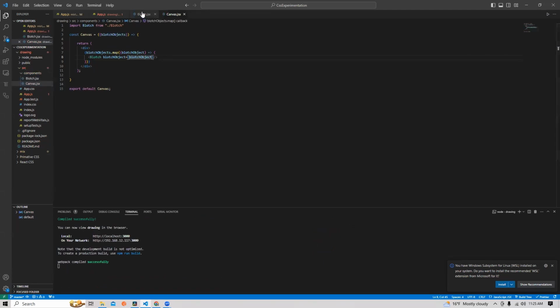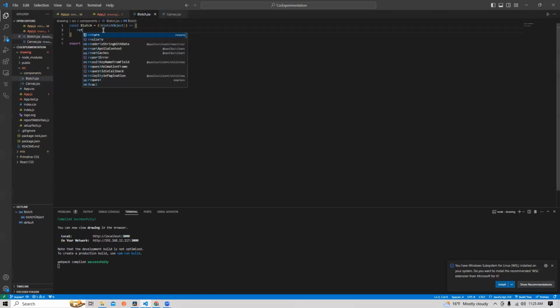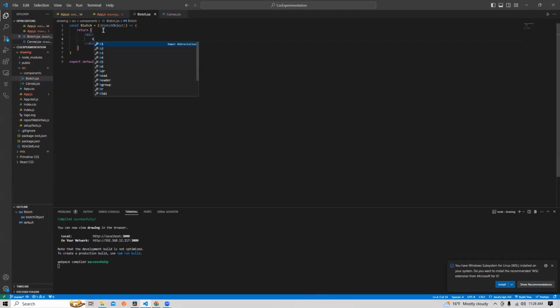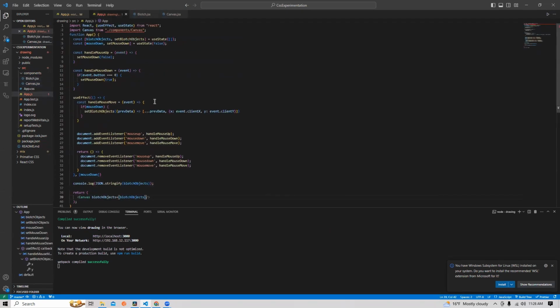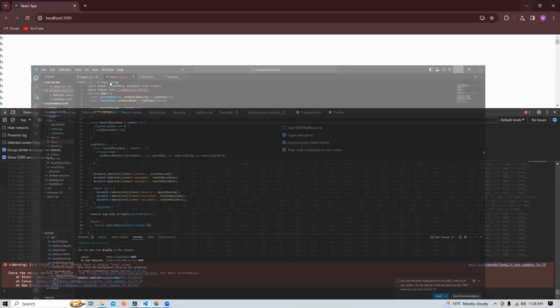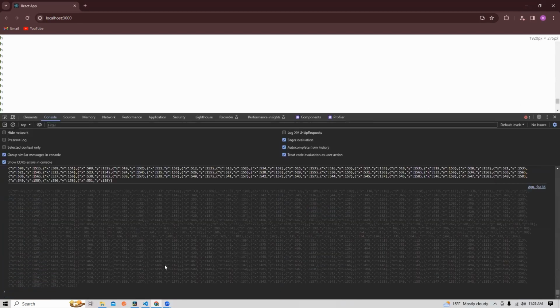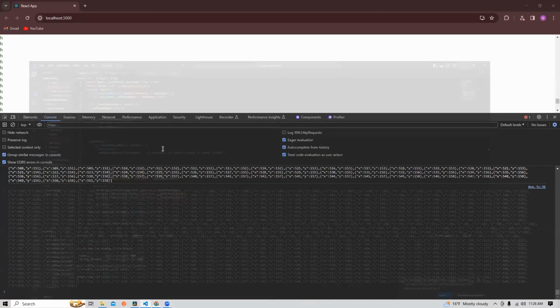All right, so now we are going to go within blotch and we will return just the letter H, and that'll let us know that this is actually being created when there are coordinates. So let's try this out, see how this goes. And looks like it's worked pretty well. There's plenty of H's going down the screen, and each one of those represents where we would have been painting. So now that that's there, let's go back and keep coding.